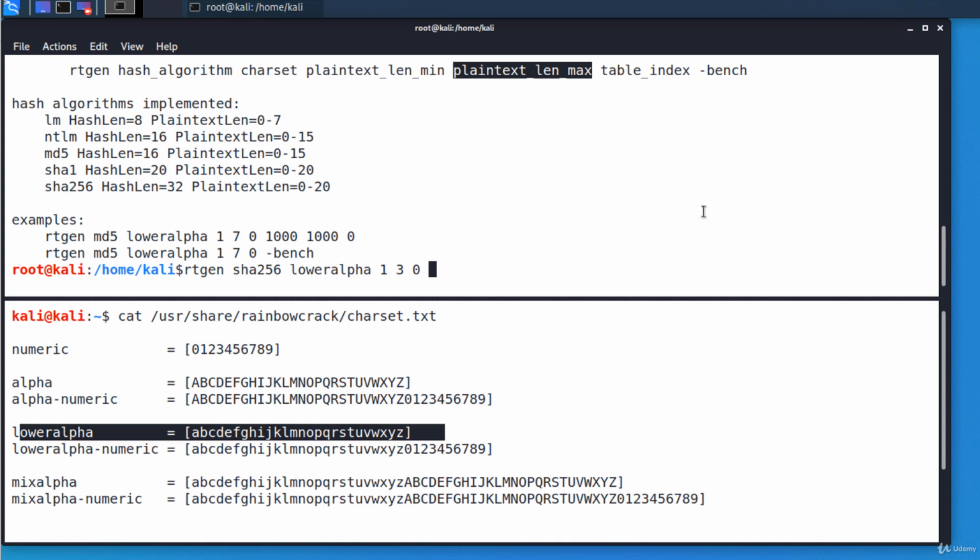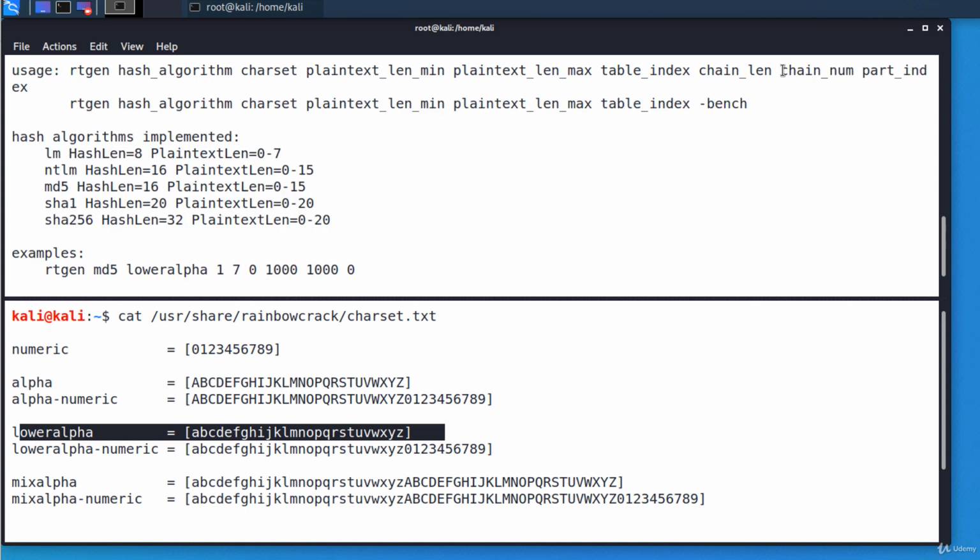The next option is rainbow chain length, and it is the length of each chain, and the larger this number is, the more plain texts are hashed and stored in the table. I'll write 2400. The next option is chain num, or rainbow chain count, and is the number of rainbow chains to generate.